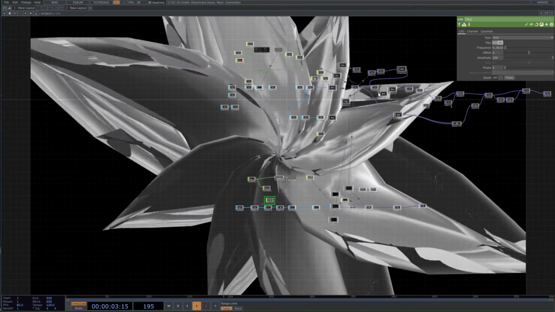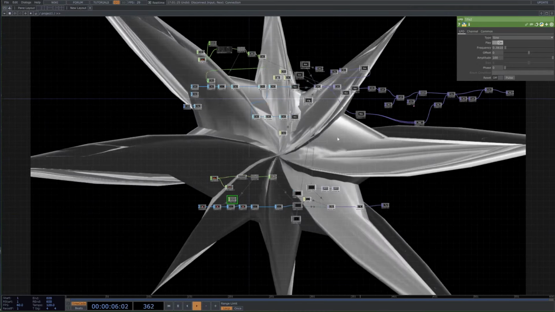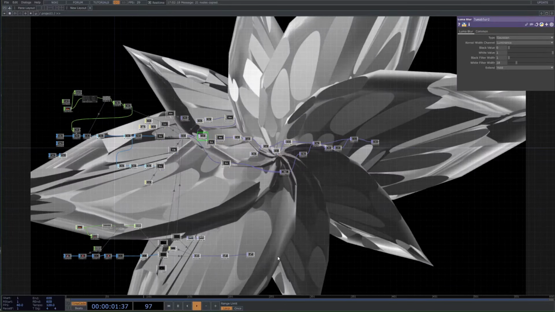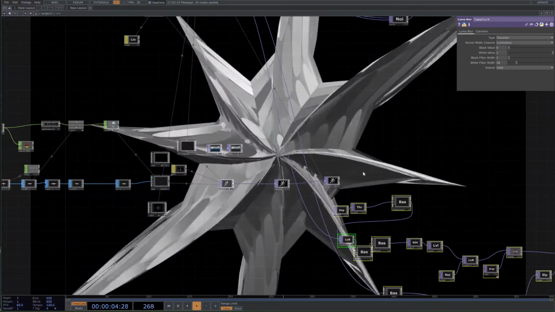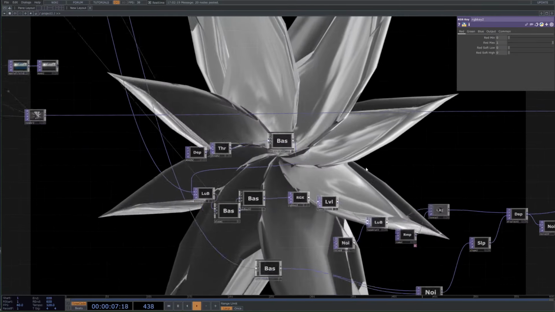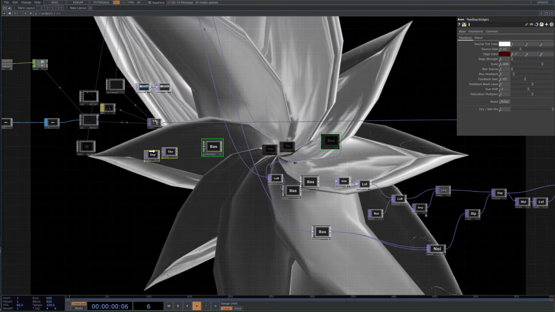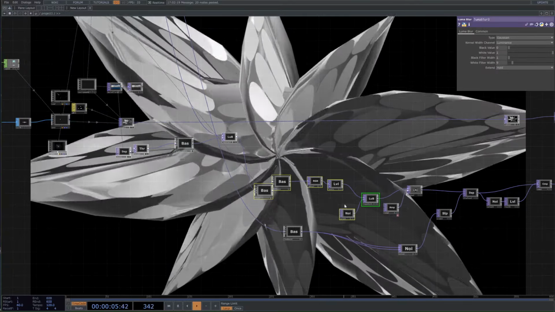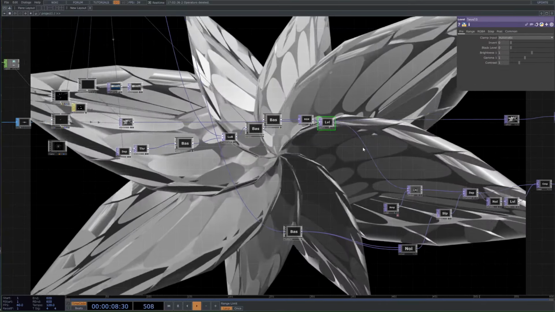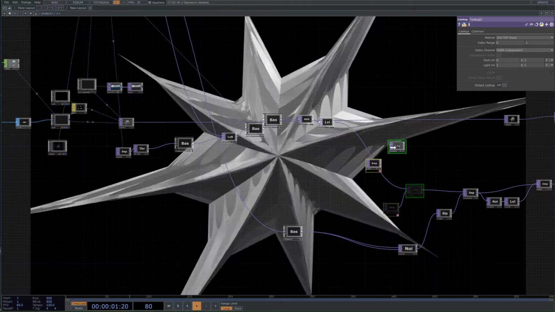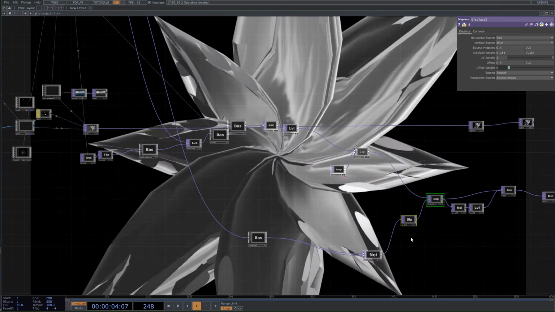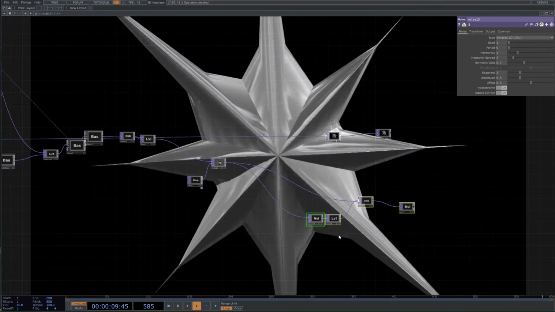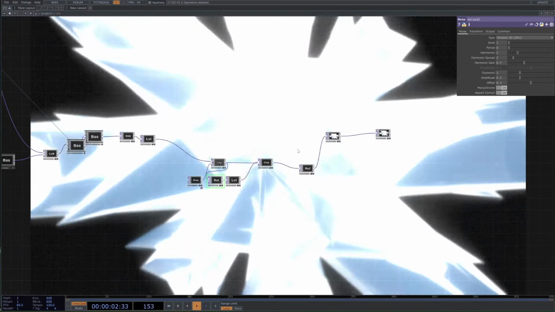So let's do some post-processing. I'm going to go ahead and copy this network. The reason I'm going to do this is so that I can pick the elements which I think will really add quite a lot, and then also quickly get rid of others that I don't think will. This will be very useful for helping to learn some useful techniques. And then we can probably skip the displacement today. I use that quite a bit in my tutorials, but I don't think that is necessary for this one. And then we're going to plug that one in like so.